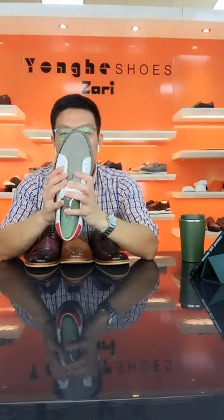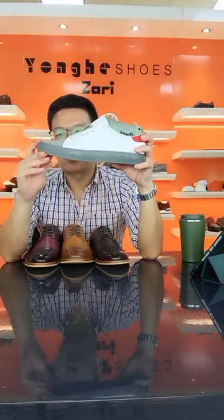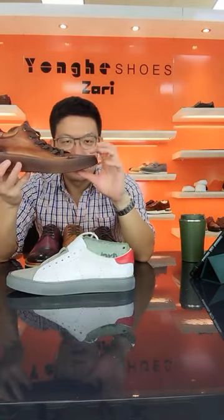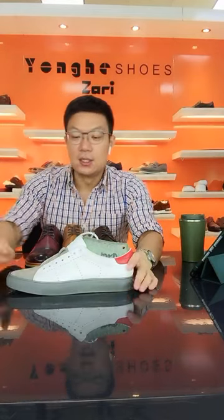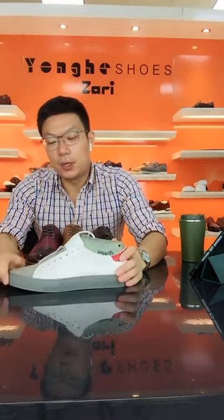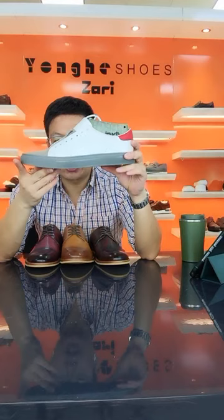This is the look of the shoes when the sample is finished, and you can decide whether you want the toe part to appear a little bit, or just sit inside. Okay, this is the first procedure, where I send the pictures to you. And the second one is I will put a letter on the top and make the upper pattern per this one. Then I will take a picture of this one and send it to you, and you can revise.